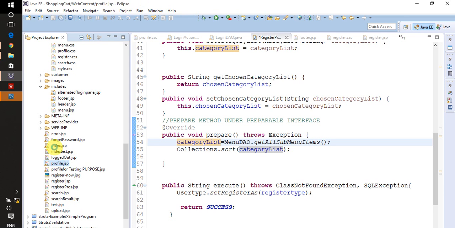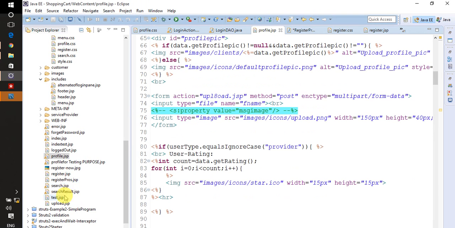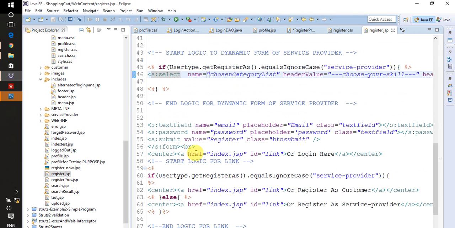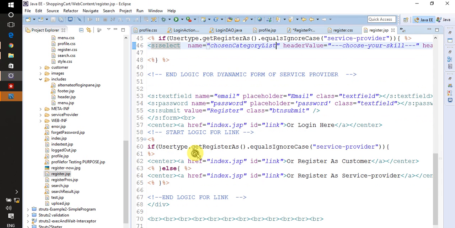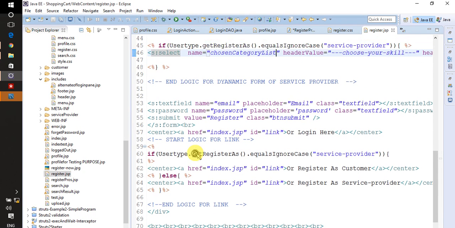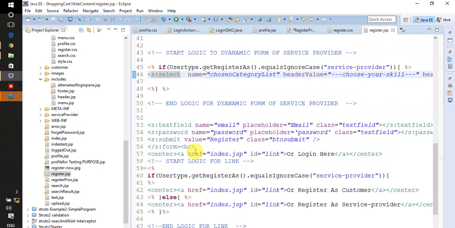It's not a profile, it's register.jsp. It uses a select tag for choosing the category list.